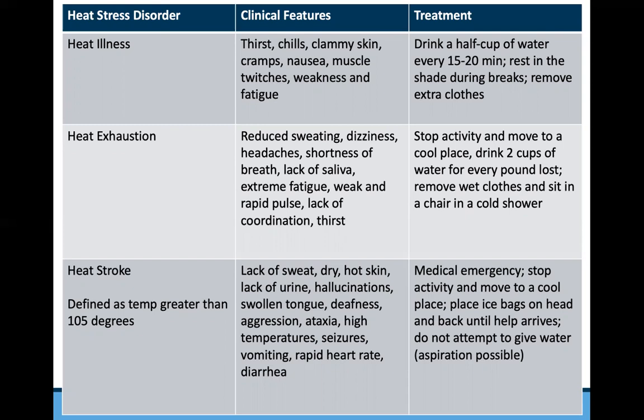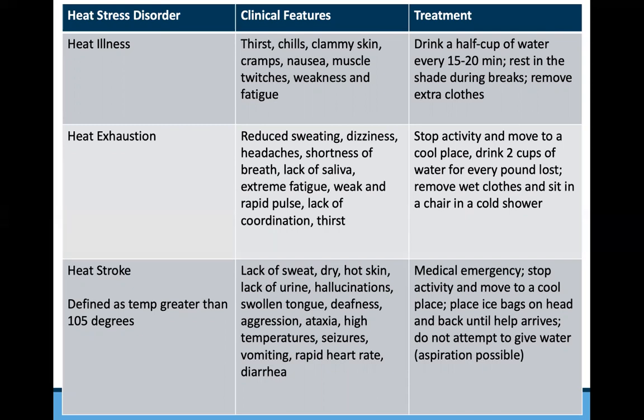In regards to heat stroke, this is defined if an individual has a temperature greater than 105 degrees. We would see symptoms including lack of sweat, dry, hot skin, lack of urine, hallucination, swollen tongue, deafness, aggression, ataxia, high temperature, seizing, vomiting, rapid heart rate, and diarrhea. This is a medical emergency, and we must have the individual stop activity, move them to a cool place, call for an ambulance as well, and put ice bags on their head and back until help arrives.